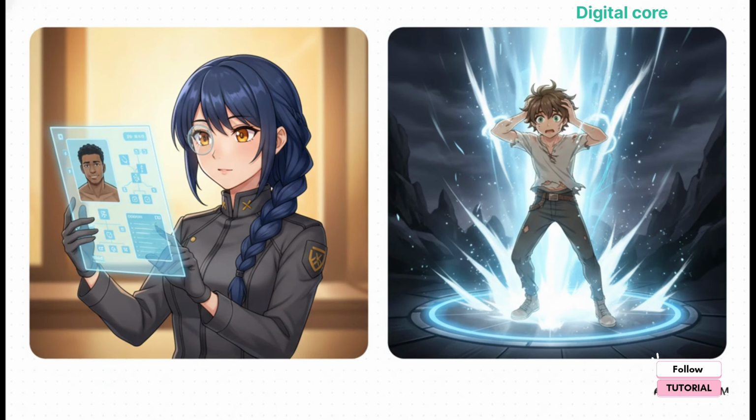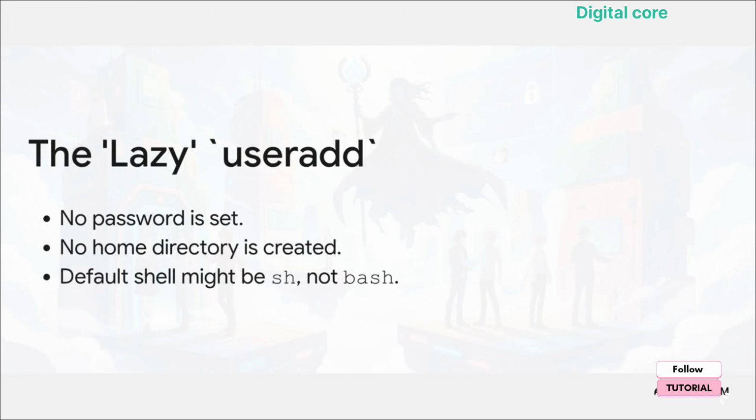Now, you've actually got two main ways to create a user: adduser and useradd. Think of adduser as the full, thorough recruitment process, the full dossier on the left. It's interactive, it creates a home for them, sets a password, does the whole shebang. Useradd, though, that's the quick call-up. It's fast, it's non-interactive, but it's kind of lazy. It cuts some corners that are actually pretty important. So let's try that quick way to bring in Iron Man. Sudo useradd IronMan. And that's it. It just happens.